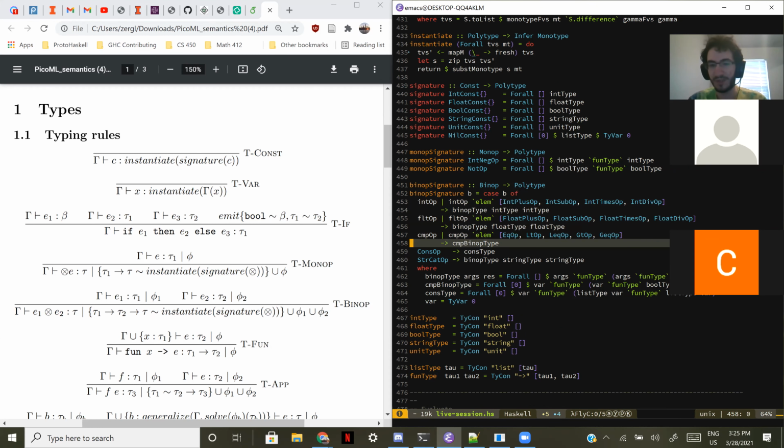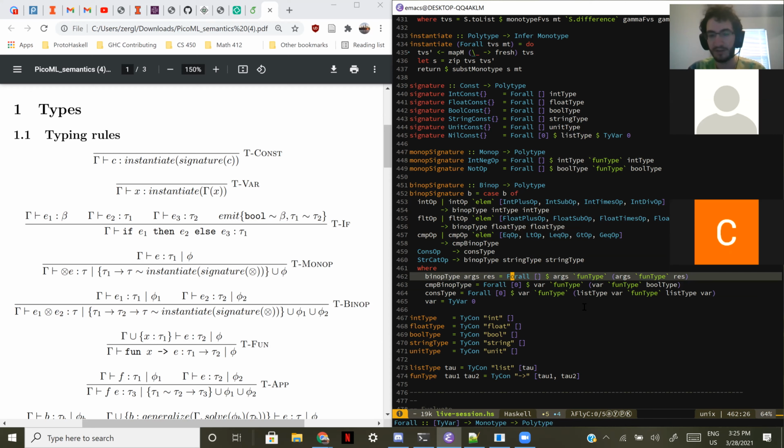This function looks scary just because there's a lot of cases, but the guards, the things to the right of the vertical bars, are just picking which case we have. It's the things to the right of the arrows that are actually producing results, and these are all very simple, right? These are just make a binary operator that takes 2 integers and returns an integer, make a binary operator that takes 2 floats and returns a float, etc. And then all the types are really defined down here. So we have this function for just making a binary operator that takes 2 arguments of the same type and returns some result.